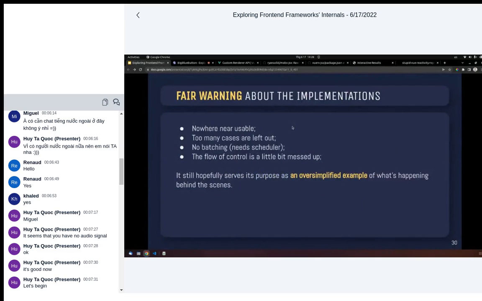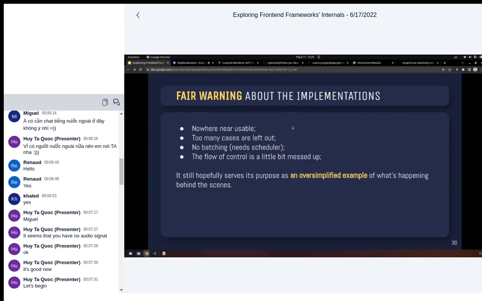I need to give a few fair warnings about the implementations that I have just introduced. It is still nowhere near usable, and we have left out too many cases where it might fail, and we also don't have any kind of batching.